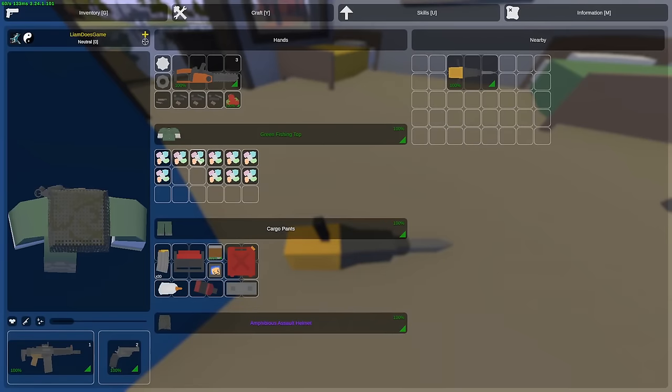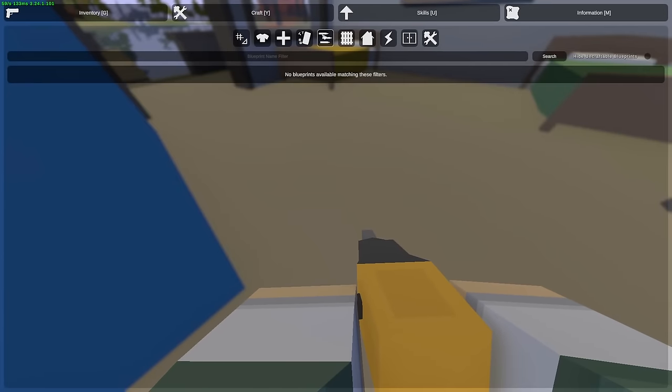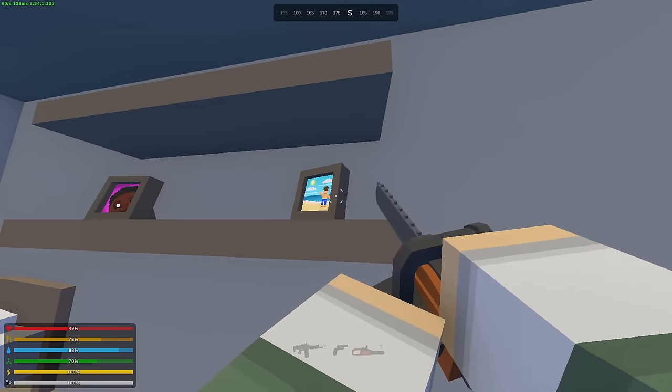What I'm worried about is actually getting myself a base down. I did get a jackhammer and a chainsaw very early, so I'm kind of lucky with that. I'm gonna get myself a bedroll, and we can go start building a base really quickly. Let's get ourselves some nice decorations.